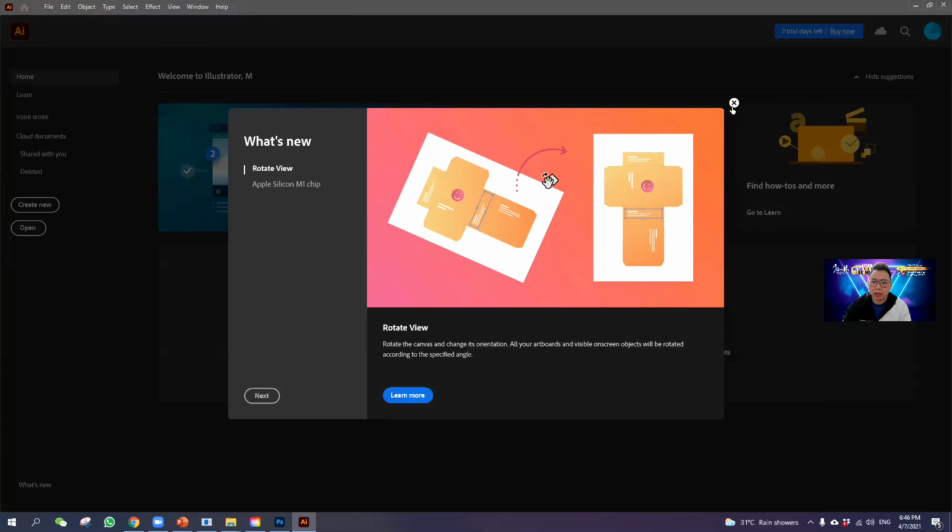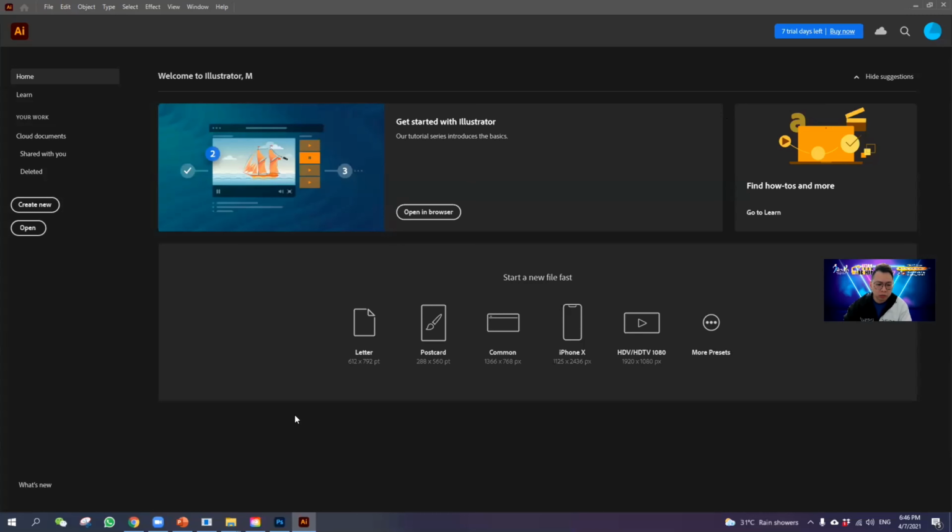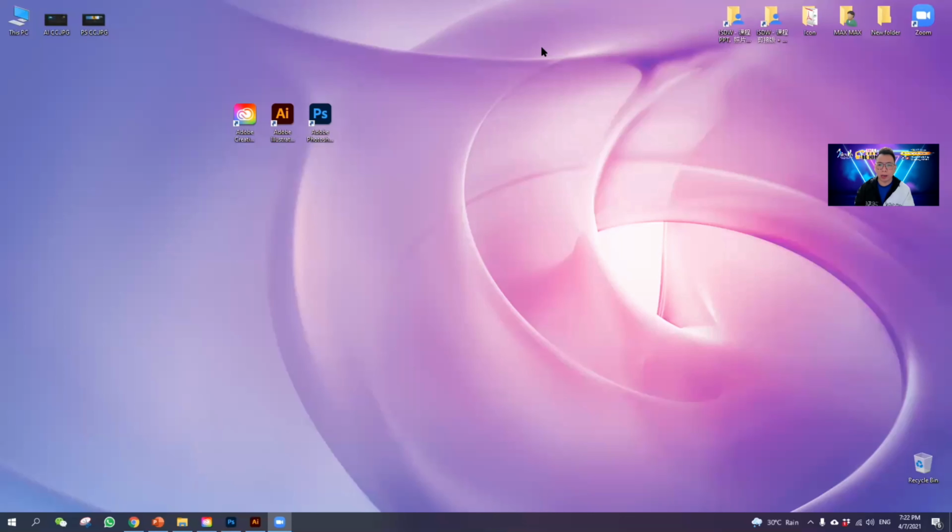So I hope you guys enjoyed this video on how to install the AI and Photoshop as well. So let's go back to the channel members who wished to ask how to check their version. Is it the latest one or maybe the previous one? I believe that you see my desktop right now. As same as your desktop, we have these three icons.